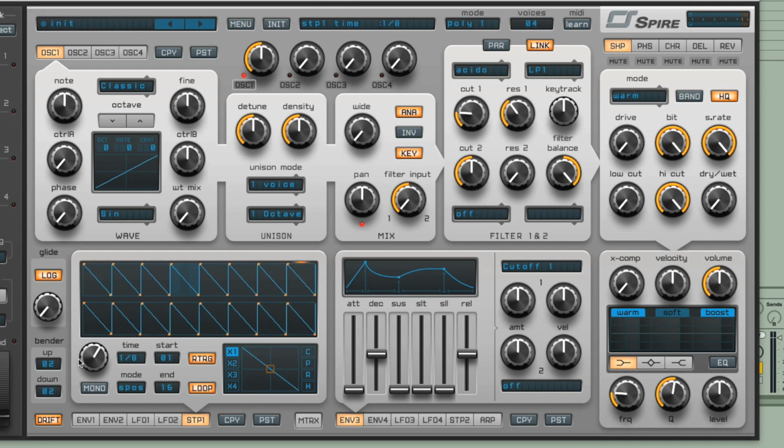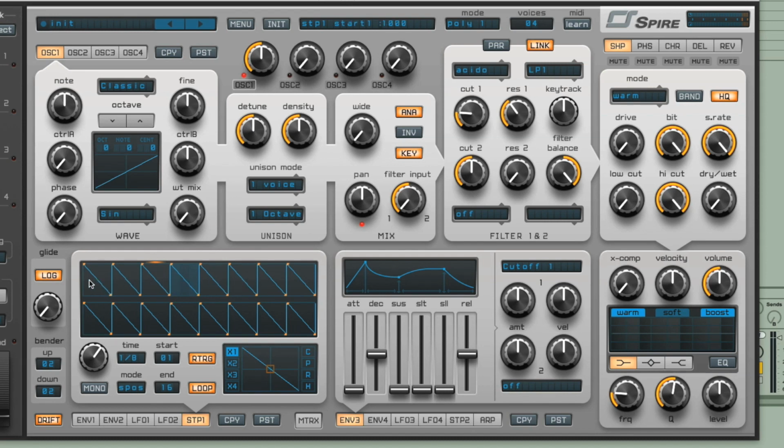I can change the speed here using the time dial. So a great one for creating really cool rhythmic effects that are locked to the tempo of your project.